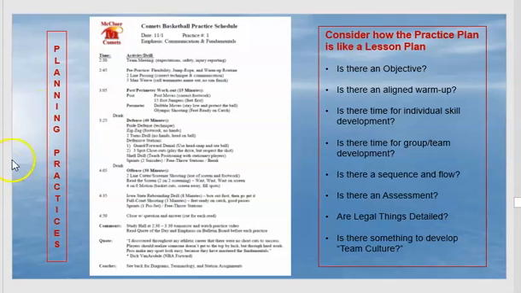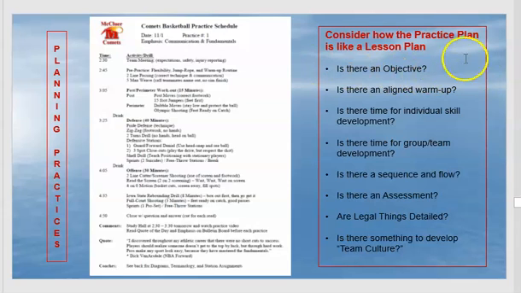First of all, we have our planning. If you downloaded the example basketball plan, you can follow along with this a little bit closer. If not, you might be able to zoom in on your screen. So we've all developed multiple lesson plans. So I'm going to consider here how you'll take the previous learning you have developing a lesson plan and how you would implement that into this practice plan. So we're going to talk about how your lesson plan can be used to develop a practice plan. I know I stumbled over that, sorry.